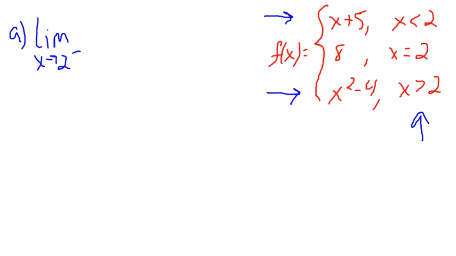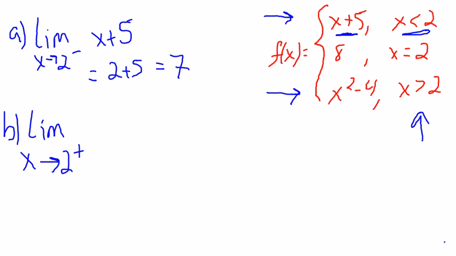So what I can do for the limit as it approaches 2 from the left is look at the line that it comes in, this guy right here, as it comes in from the left when x is less than 2. So all I have to do is plug in 2 to x plus 5. So it's really the limit of f of x is the limit of x plus 5 for the left side. So I just plug in 2 to x plus 5, 2 plus 5 equal to 7.